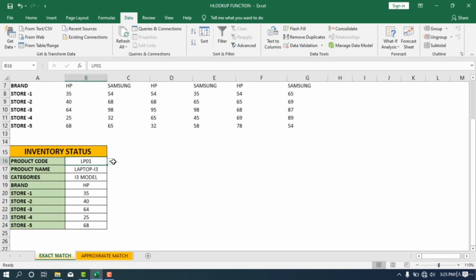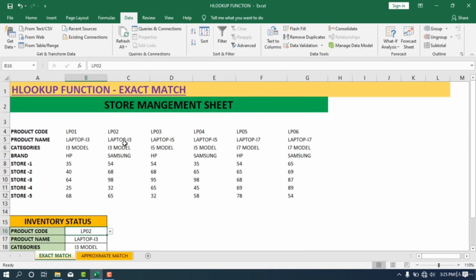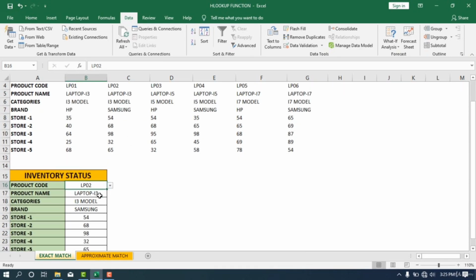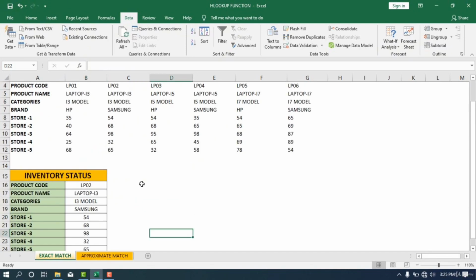If you choose any product code, it will retrieve the data from this table. For example, if I click LP002, you can see LP002 is the laptop i3, i3 model, Samsung, 54, 68, 98, 32 and 65, right? Likewise, you can retrieve the data from this range to here. If you change anything here, it will be reflected here.